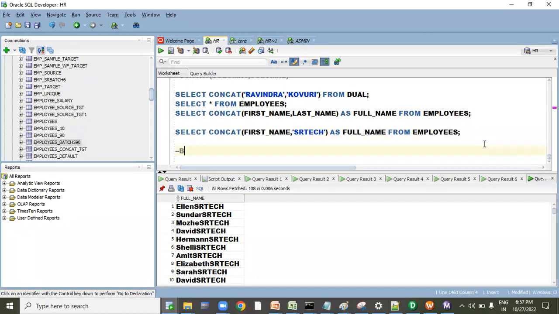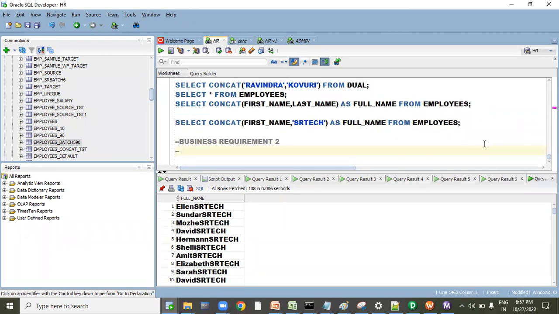Now, business requirement 2. The client is saying I see the data in the first name in initial caps.